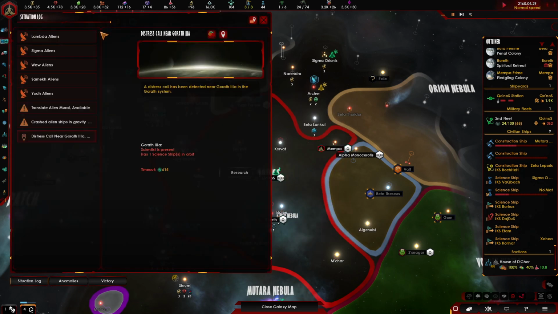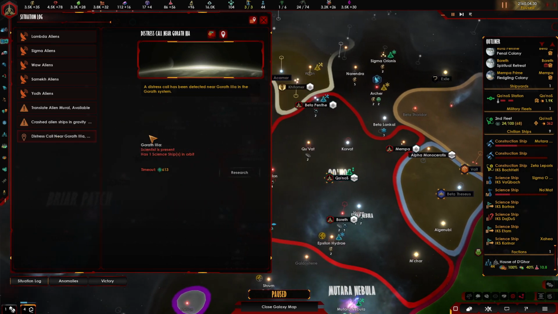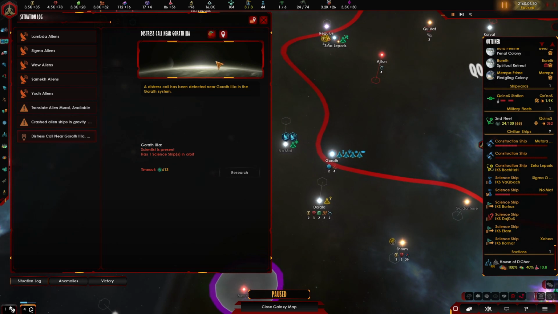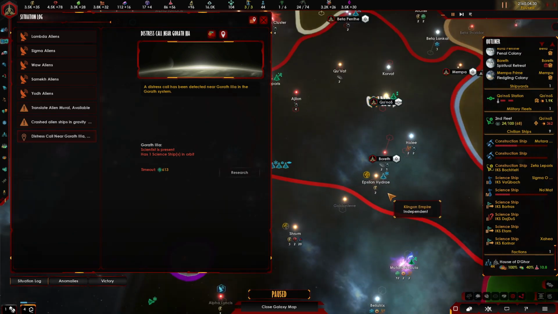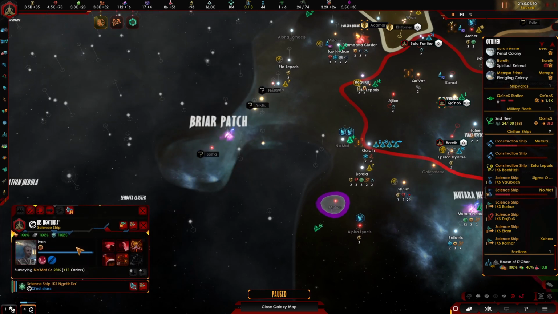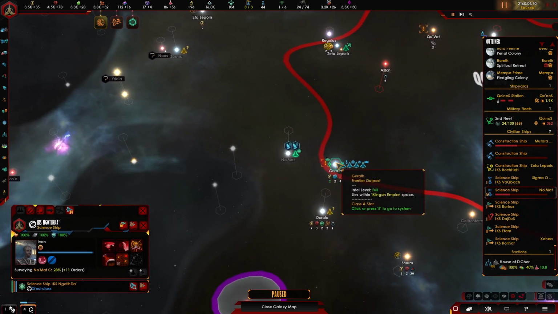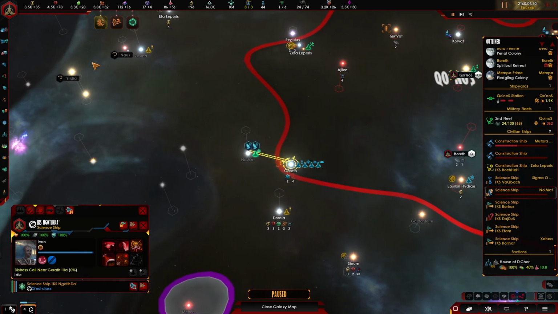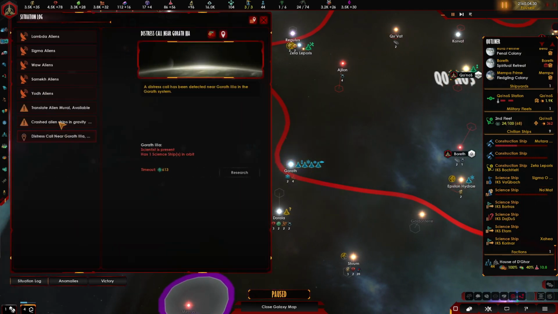Oh, we have a timed project, a distress call. So let me just see where that is. Let's go to that. Okay, you're there. So is there any scientists close by that we could deal with that? Who do we have here? Ivan. Ivan, would you like to go and deal with that mission, please? Research that there. I guess it all helps. We get supplies. Do we have any other timed ones? We have the Mural and we have a crashed alien ship. So just so you can see here what we have to do. All right.